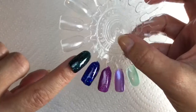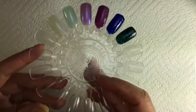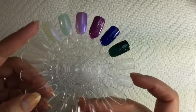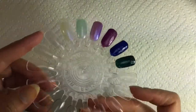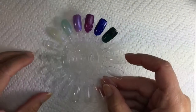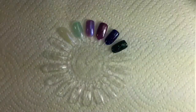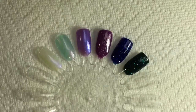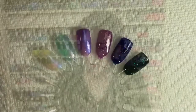Those last three polishes were super beautiful — if you love glitter I think you need to try those. Here's a close-up of all of the polishes so you can see the shimmeriness and the effects. I really like the aurora-ish effects of the first three and the glitter of the last three. So so pretty — I'm actually excited to try some of these with some really pretty nail art.